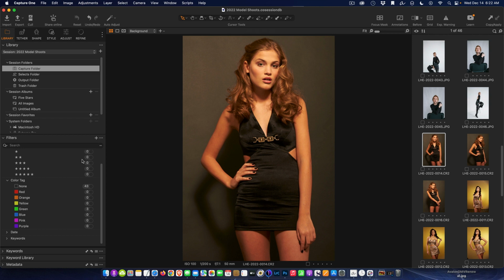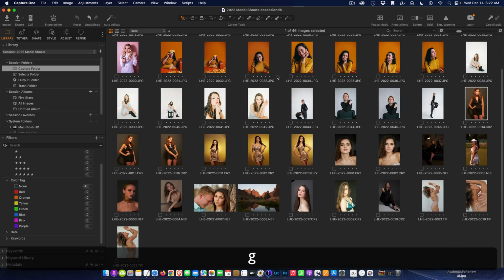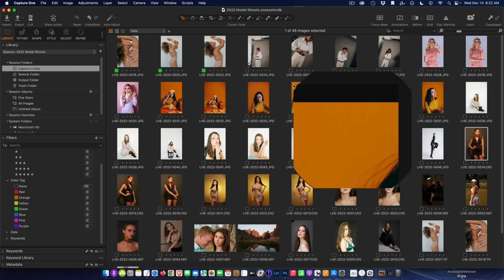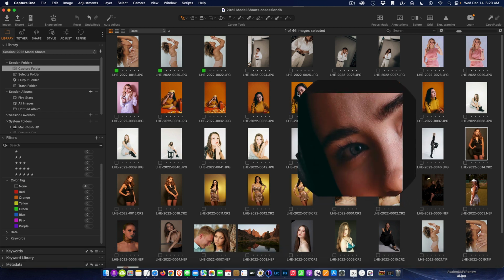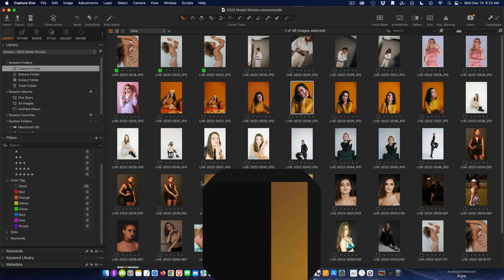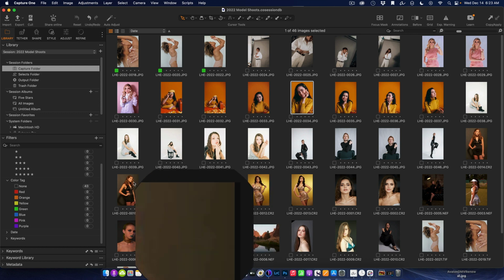Now, how do I use it? This is it here. First thing is I turn off the viewer. I don't need it. I'm working with the browser. So I'm going to turn it off by hitting G. That puts me in my picture browser here. And if I want to check focus, I can quickly just, remember the space bar key? I can come in and check focus any way I want, anywhere, on anything. If I just want to quickly check a photo, I can do so.